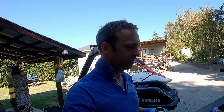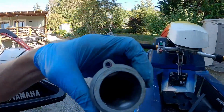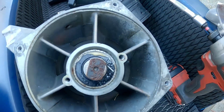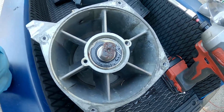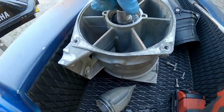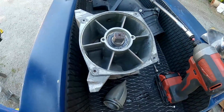I am opening up this pump, trying to get the impeller off, and I pulled the cone off, and I don't know if you're gonna be able to see, but it's got some water in it. Here, I'll just pour it out. So that's not so great. The grease is kind of milky in there, so it seems like this pump is gonna be happy that I'm gonna grease it up here as well. Feels not that greasy in there, so we'll give it some love on the way back, putting it back together.